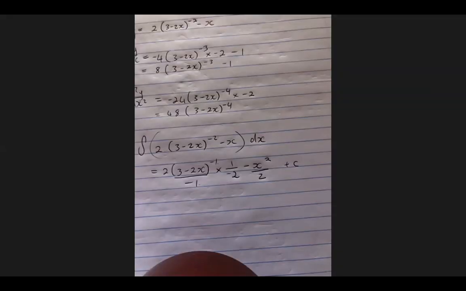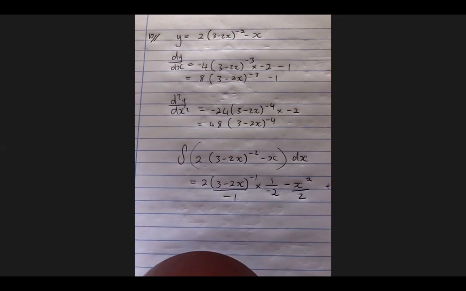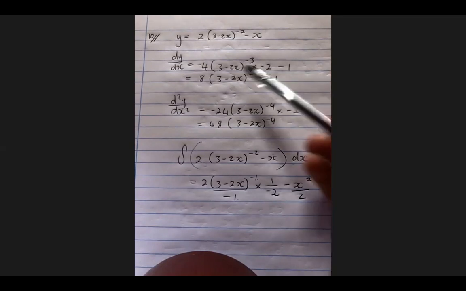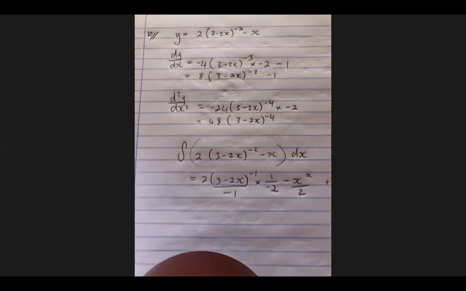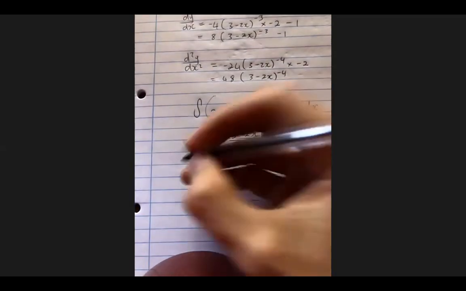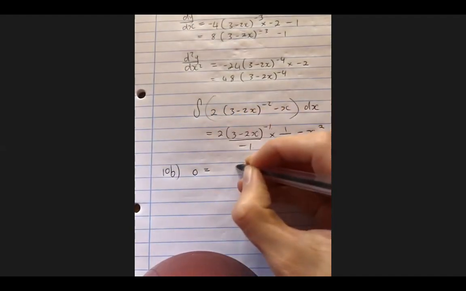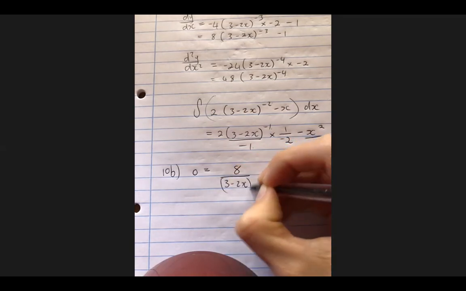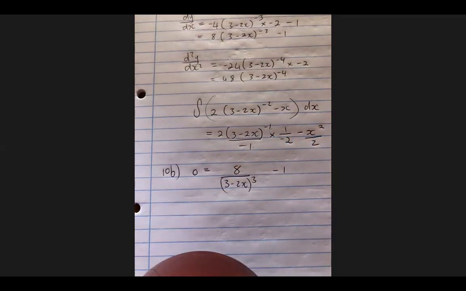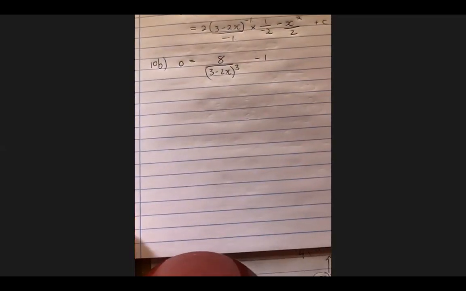So I'm going to be very selective in which one I choose from everything that I've done. For 10b, I'm going to choose the first derivative. And I'm setting it equal to 0 because I know as soon as I know stationary points is first derivative equal to 0, I know I'm going to get a method mark straight away. You'll notice I did drop down my bracket because I feel it will be easier to solve it that way.